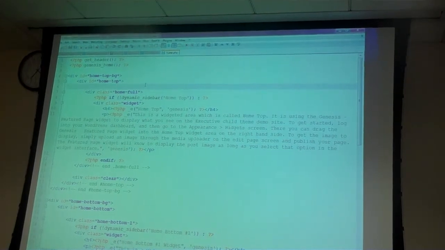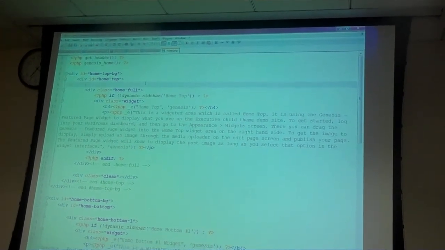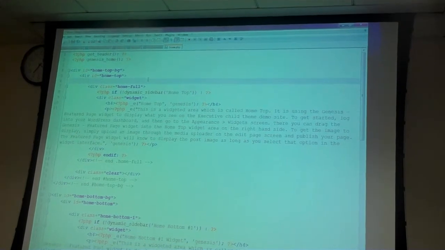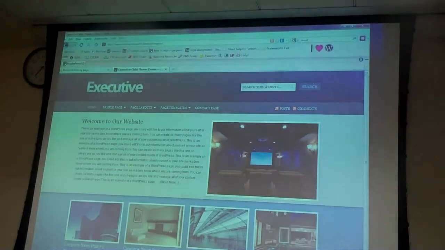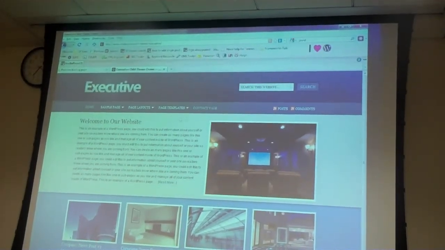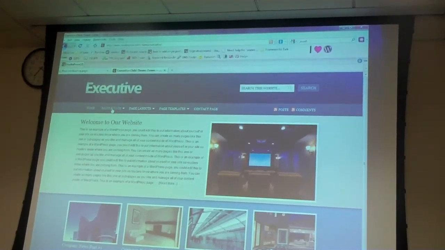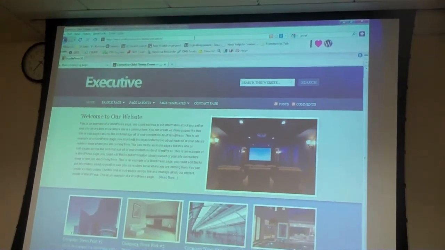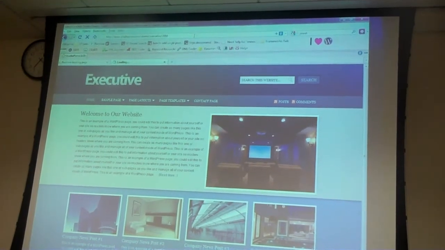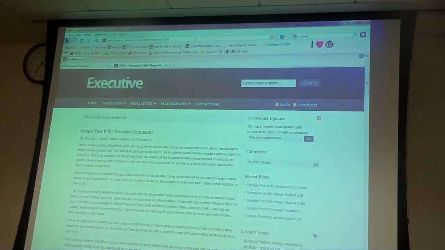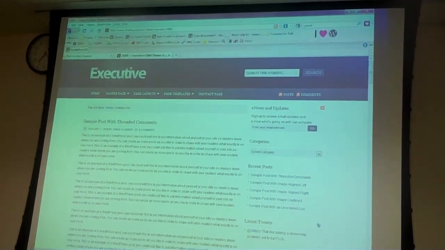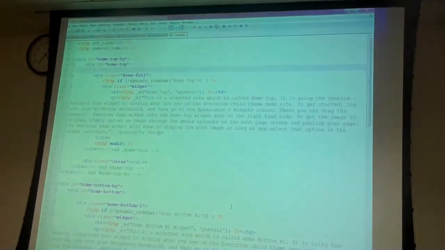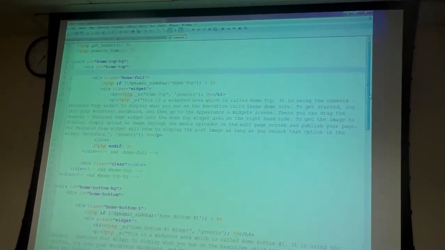It overrides the blog listing that you would normally have, and so it's what generates something that looks like this instead of something that looks like that.